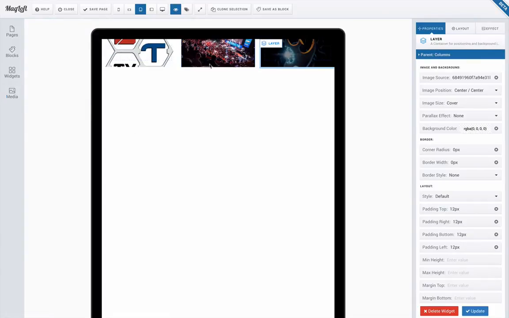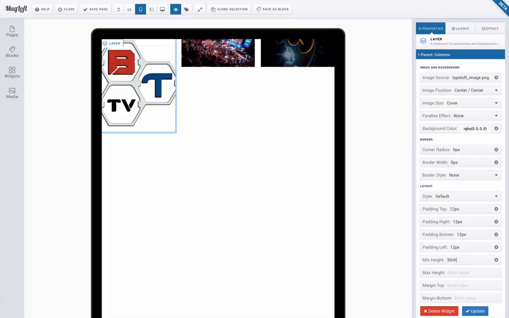Alright, here you can see the layer will actually make sure that all the images are at the same height. Now for some images this works better than others, especially if you have more of an abstract background image type. You can also go in and make sure that they always have the same height by going in and giving the layer a minimum height, and for this case we're going to try and do 30 VH, which is 30% of the device height. We're just going to do that for all 3 of them.